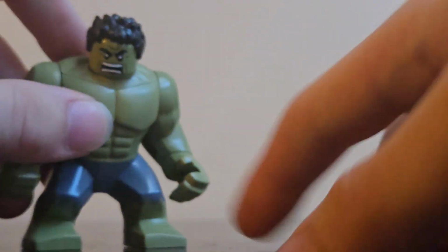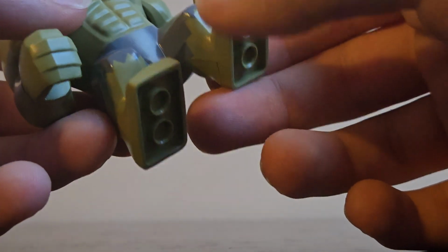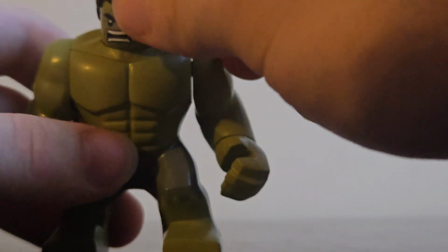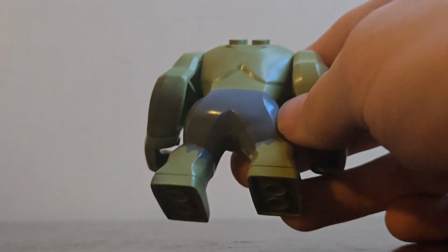But yeah, the legs are unfortunately not printed, or the feet aren't. They don't have toe printing, which is kind of stupid. But at the same time, I'm kind of fine with it. I mean, I guess minifigures don't have toes anyway. But yeah, I also got some gray shorts. So nothing crazy with this figure.